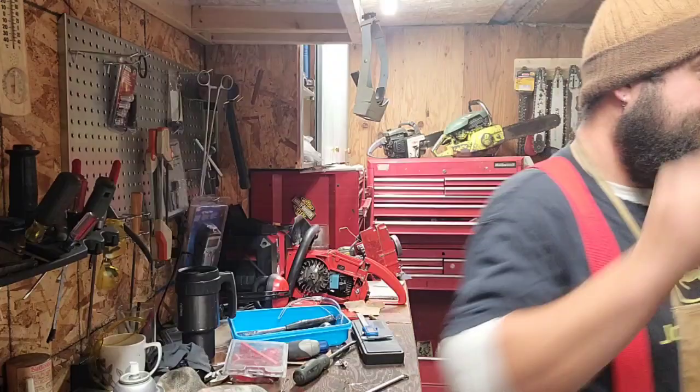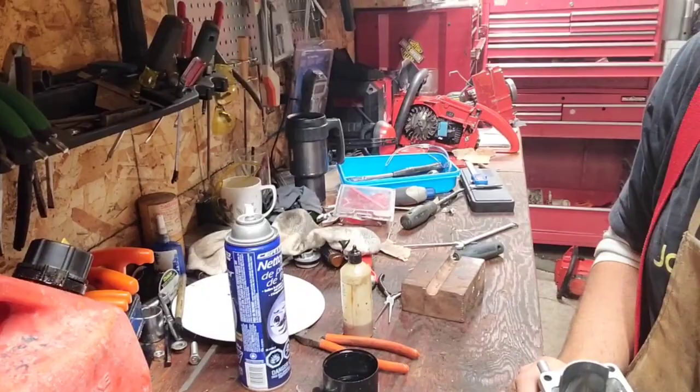Sorry, just cleaning up. Look, there's how you guys said my bench is clean. Not no more. Feeling good about this one. Trying to get maximum efficiency and get that air flowing up and over the piston.